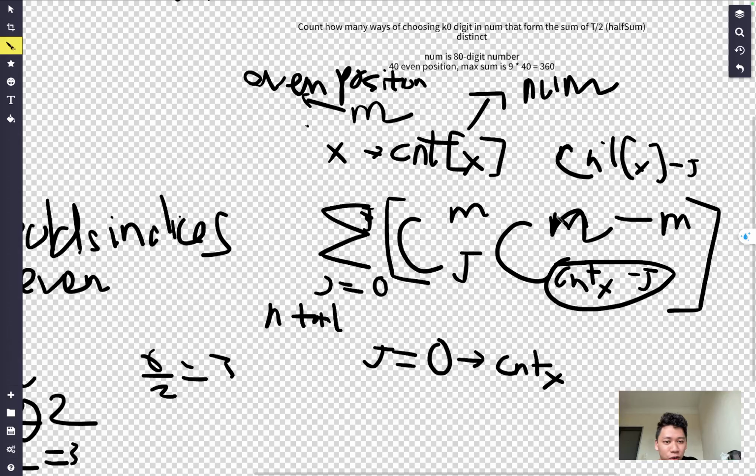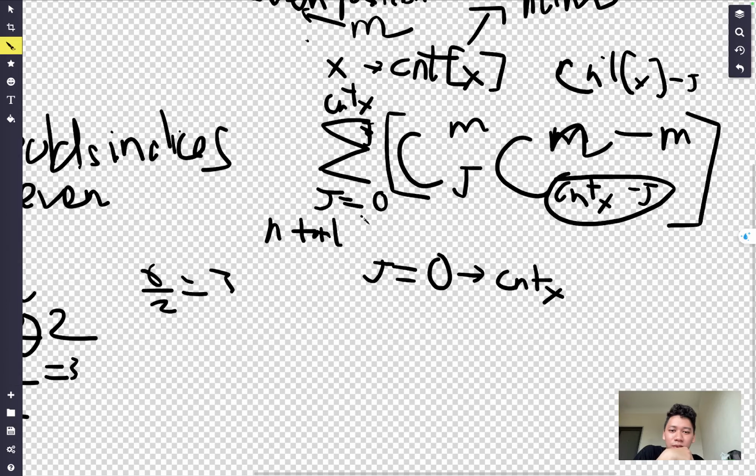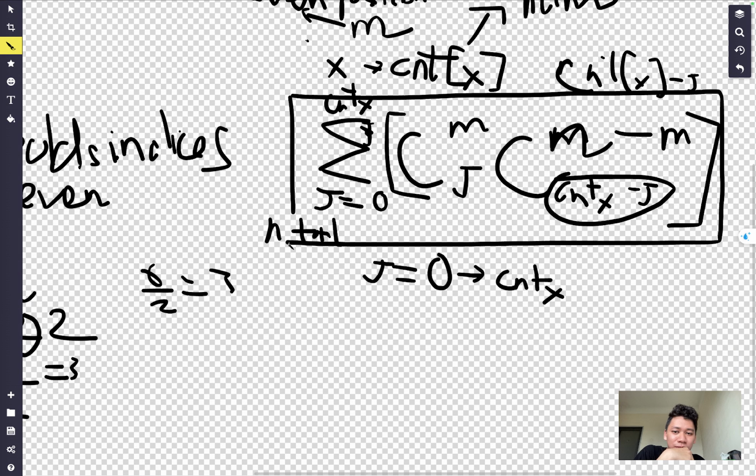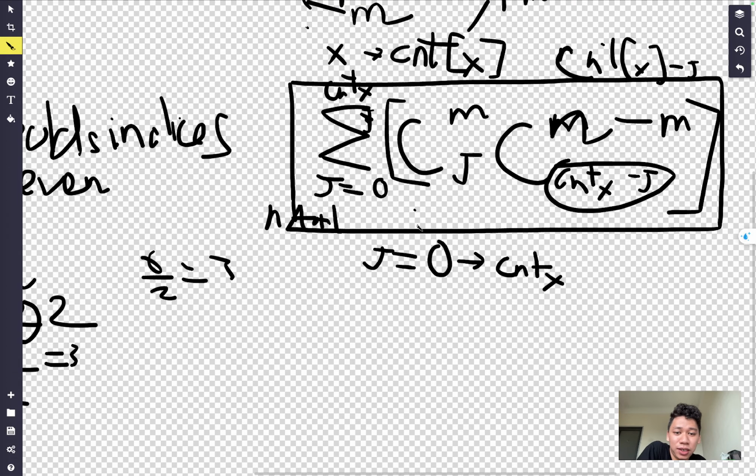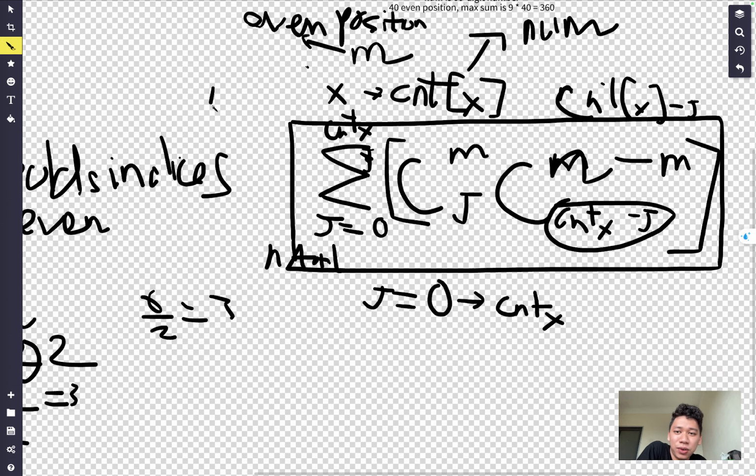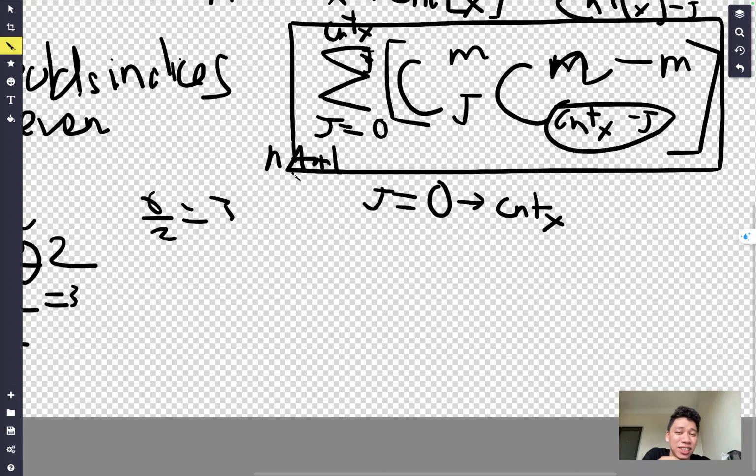Okay, and why do we multiply? Because in one way we multiply it by C(count h). This is the formula to form the ways of choosing j digits and putting them into positions.